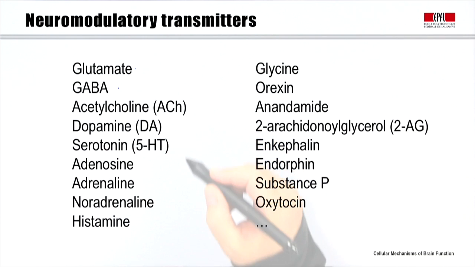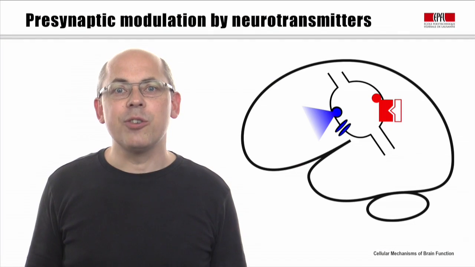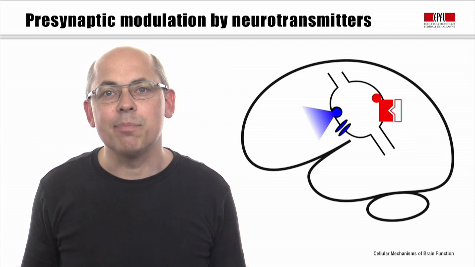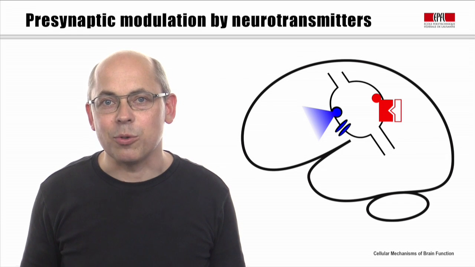And so acetylcholine, dopamine, serotonin, and these other neurotransmitters that you see listed here are all typically working in a volume-like manner. So this means that they don't have the point-to-point specificity of the direct synaptic transmission, but rather they act on a longer length scale and also on a longer time scale to affect presynaptic release and other components of the synaptic transmission process. So the synaptic transmission, the output of an axon, is modulated in a number of important ways.